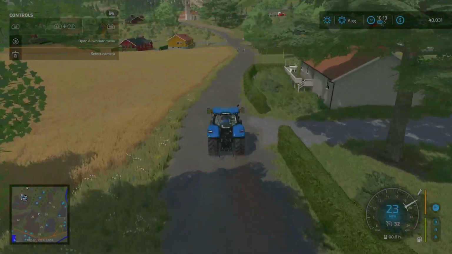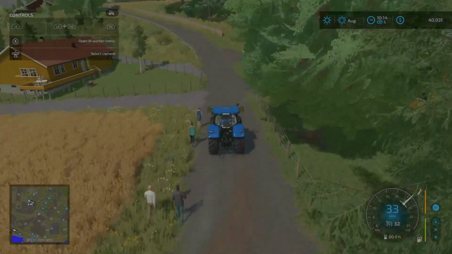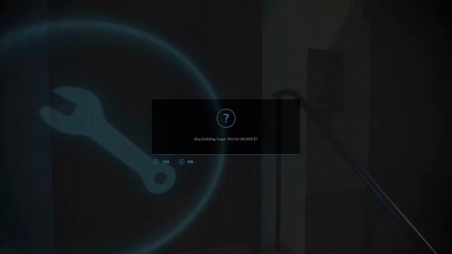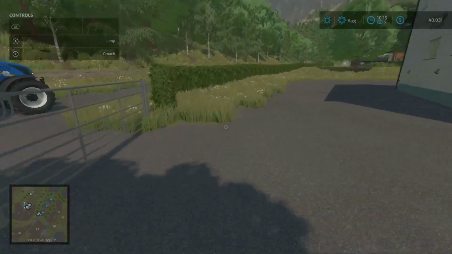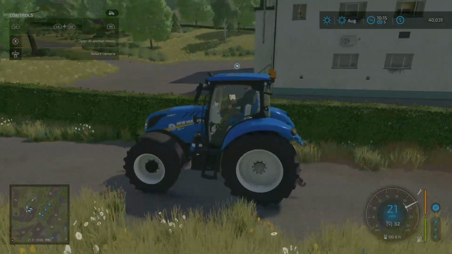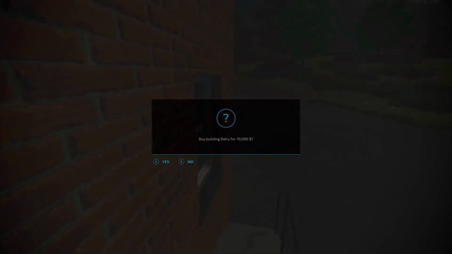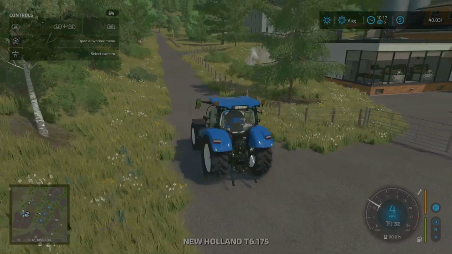Alright, continuing to head in a west-ish direction. Make a right. Alright, this is the sugar mill. You can purchase this for $80,000. You have your inputs in the back and outputs right here. We'll actually be able to see the inputs once we drive past it. Right there. Right next to it is the dairy. For $70,000, you can purchase this, and we'll see the inputs and outputs in the back as we drive by.